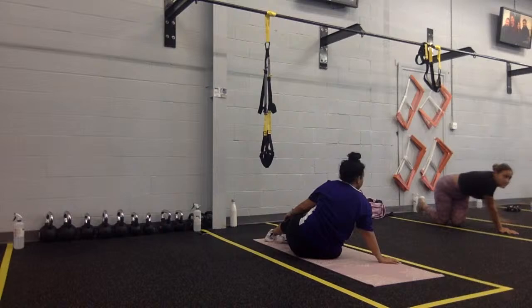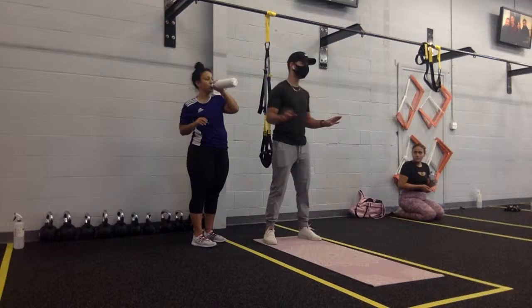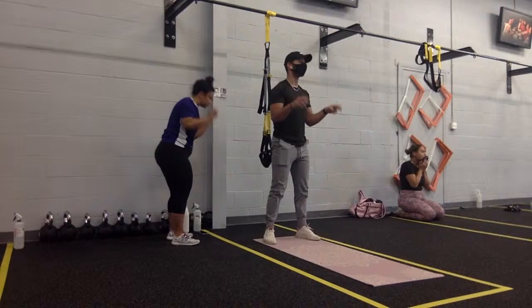This is the deal. You have 2 exercises, all right? Each exercise is going to be 60 seconds, a whole minute in length. All right, watch out, Dean. So exercise number 1 is a burpee, all right? This is what we're going to do instead, because I don't really want you guys doing a wall touch. You're going to do a frog hop, hopping forward, hopping back into that burpee, all right? If you don't do the burpee, you're just going to do that frog hop, either stepping forward or hopping forward and hopping back. Make sense? For a whole minute. Then you get 20 seconds off. You get a whole 20 seconds to chill.